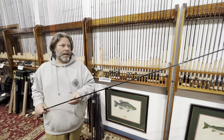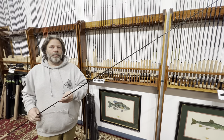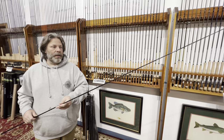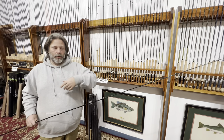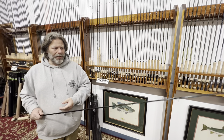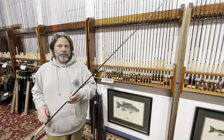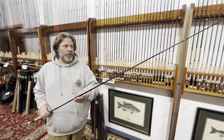It really suits the advanced caster. Not having the whole rod flex — or less of the rod flexing — means your timing has to be a little bit faster, but it allows the rod to unload extremely fast and create a lot of power. If you can get a lot of line speed and have the rod flex into just a little bit of the butt section, it'll unload extremely fast and punch through the wind. It also lets you rip sink tips out of the water and put a lot of leverage on fish when pulling them up off the bottom. Most of our fish don't really run — except for albies — so once you hook them they dig for the bottom and structure and try to bury you in it.